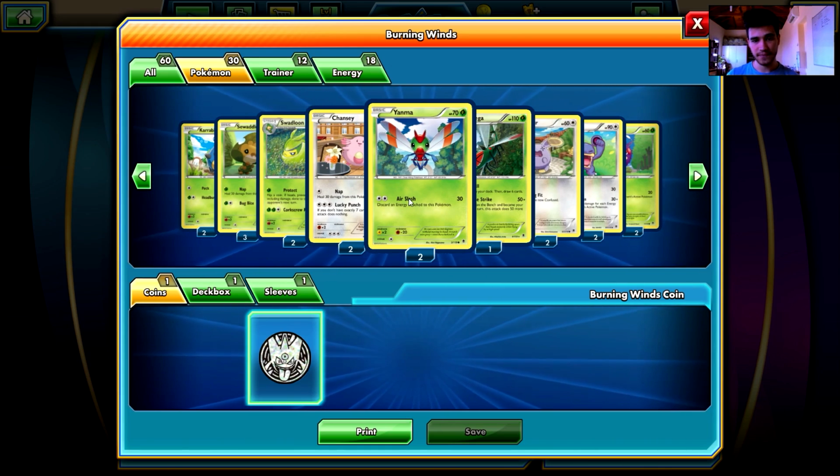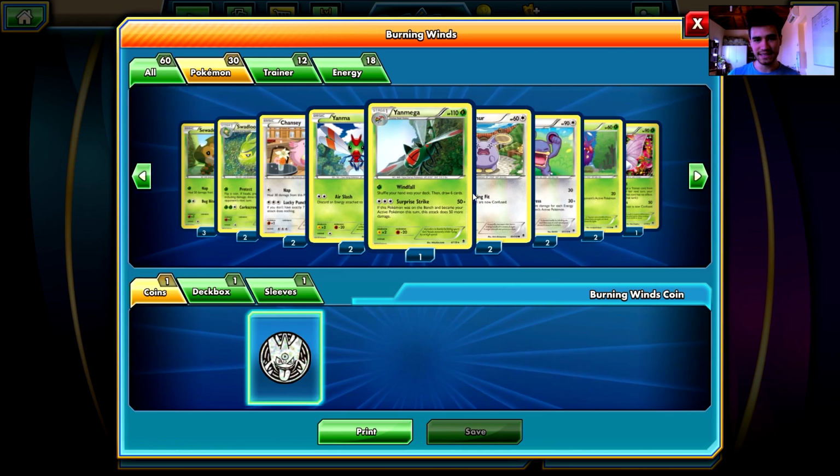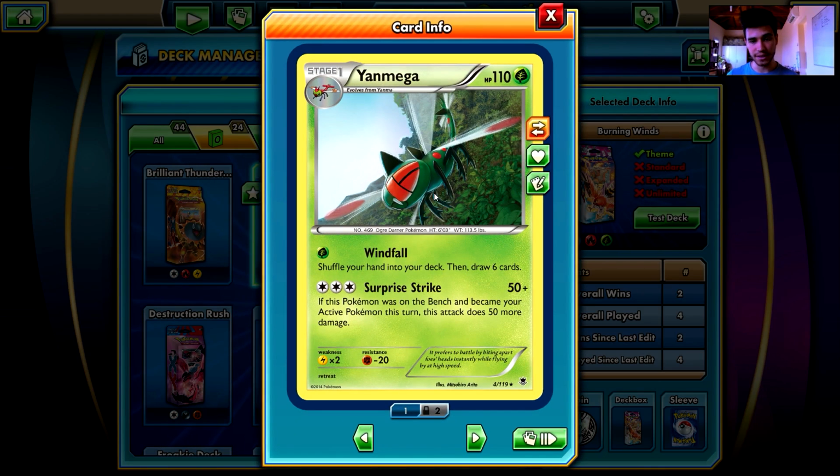Then we have a Yanma, two Yanmas. With 2 energy, it deals 30 damage, and you have to discard 1 energy attached to this Pokemon. That's not so good, but it evolves to Yanmega. In my opinion, this is the best card of the deck. First of all, 0 retreat cost. That is very important.